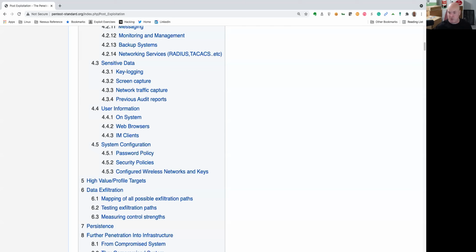I interviewed with Lars Consulting last year, and their hiring manager told me it was easier to find web app pen testers than network pen testers because of bug bounties. So that's a good way to get experience. The difference between bug bounty and a pen test is you only get paid for what you find. While you're doing bug bounty stuff, you're doing a web app pen test, so you gain those skills.